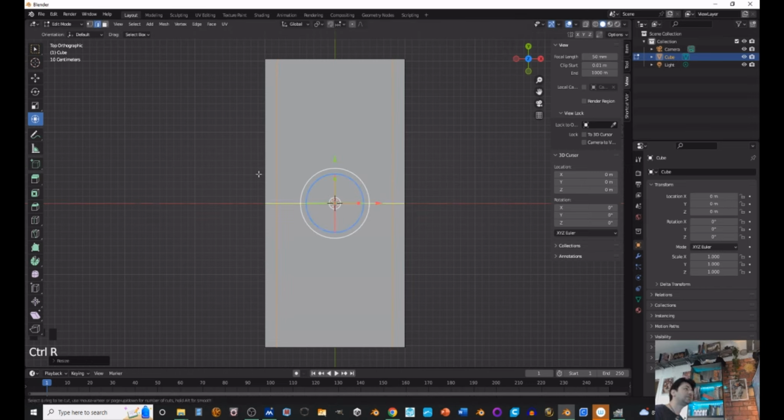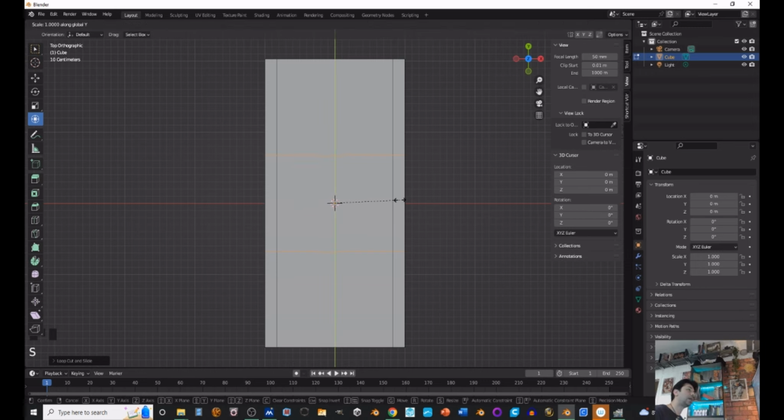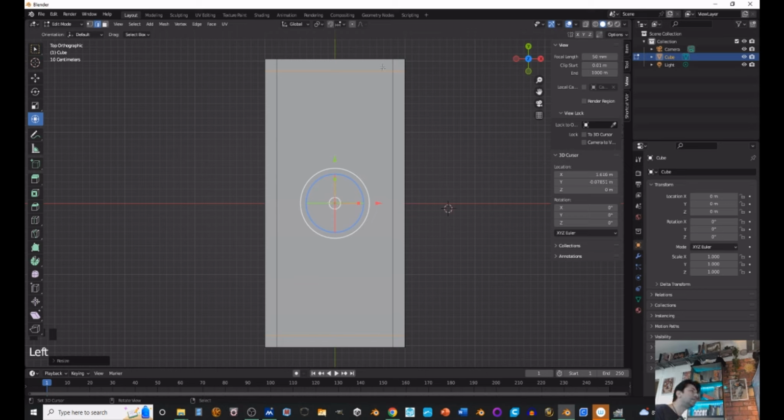Then you do the same thing again on this side. You do two lines, and then S Y, because you're on the Y axis, and pull it this way. Now you have another two lines. As you can see, I made the exact shape of the legs on the extremities, and this time they're very precise.